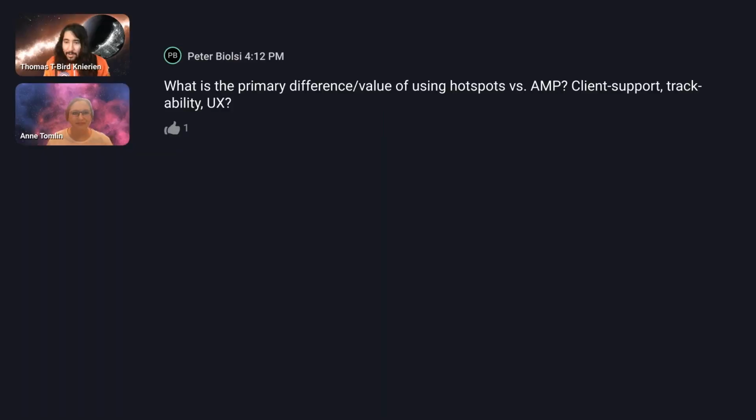This one comes in from Peter. Peter wanted to know, what is the primary difference or value of using hotspots versus AMP? Client support, trackability, UX. What are we thinking? So I actually do not know very much about AMP. I believe that the main thing would be that the AMP code expires after 30 days. So you're left with just a plain text email.